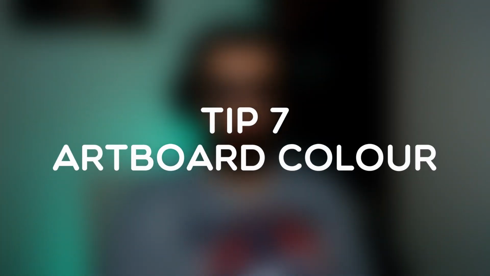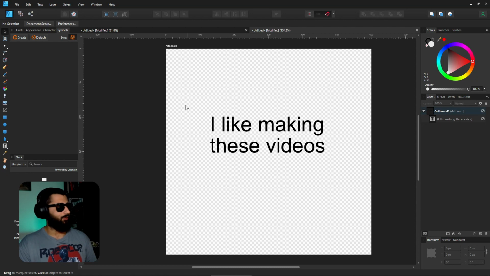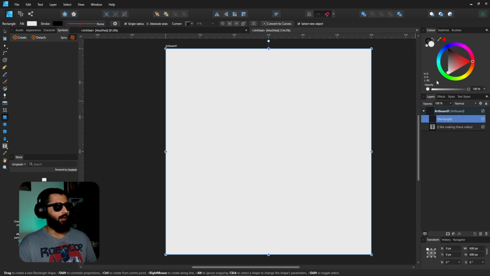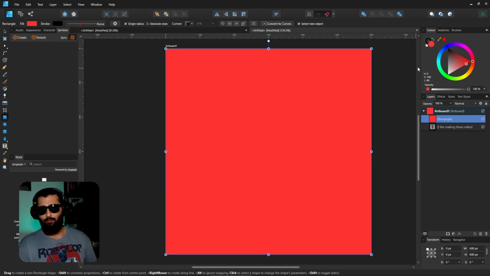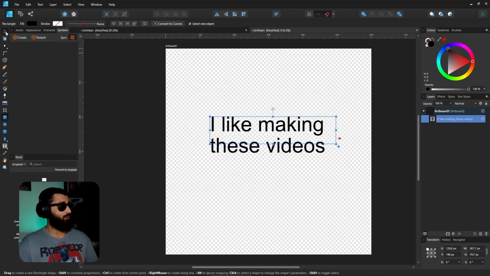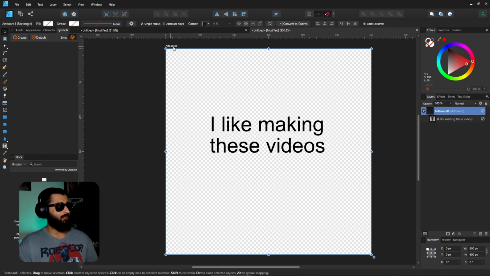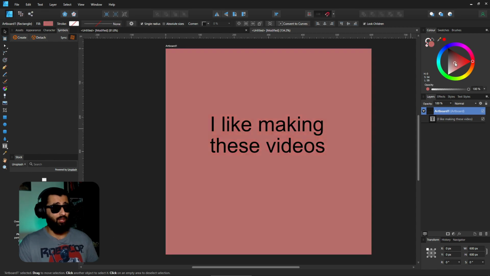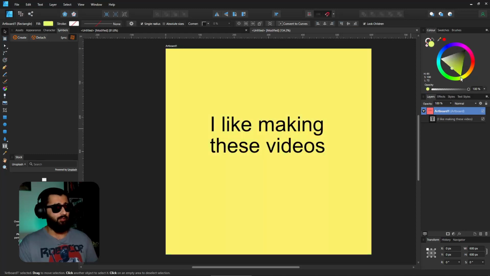And finally, the 7th thing, which technically is the 14th thing if you count both videos about Affinity Designer that you may not know, is changing the color of the artboard. Now, when I first started using this and I wanted to change what the background color was, I'd grab a square, I'd draw the square, and then I'd change the color of the square and be like, cool, that's my red background, that's what I need, which is fine to do. However, if you simply click on the artboard up here, it's a lot easier to do when you click it on the name, or you can click it as the layer here and simply change the color. You can change the color of the artboard. It's as simple as that. You can change it over and over again.